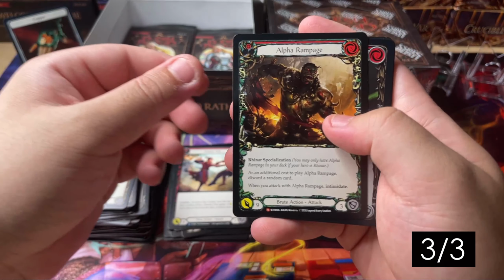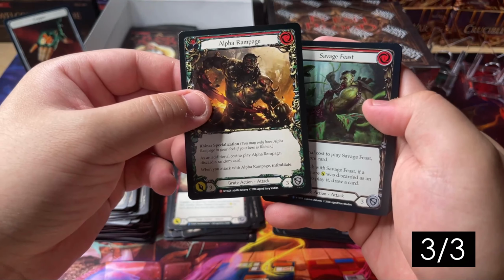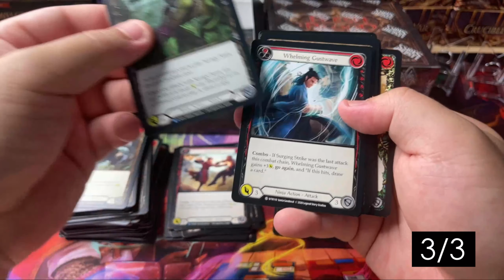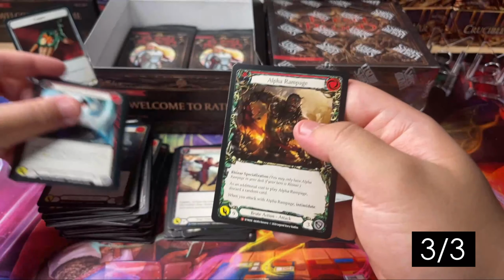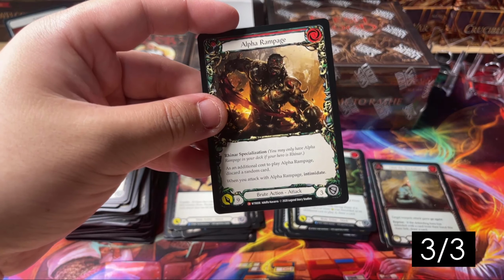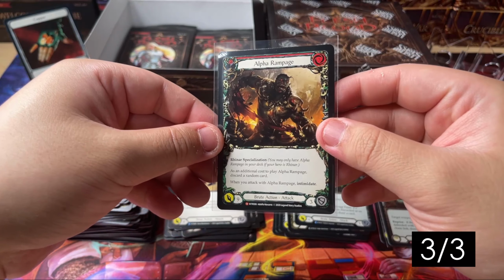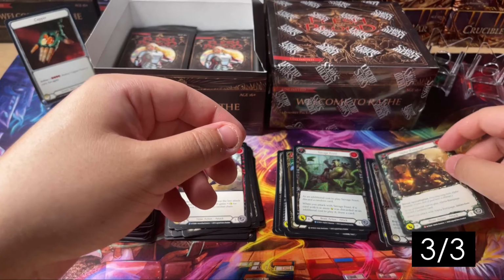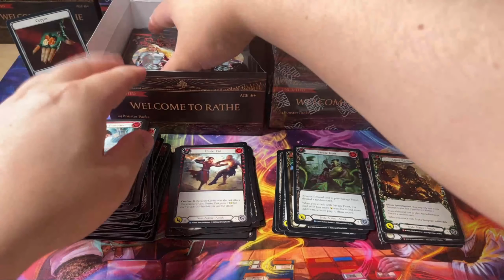Oh, a first duplicate of the case. Oops, sorry, I'm kind of doing this a little out of order there. We got another Alpha Rampage. All right, I think we're done with Alpha Rampages. I do not want any more of this like 60-cent Majestic because I'm just not going to sell it for much to the deck. So no more. We're good. Thank you so much. We good on that.